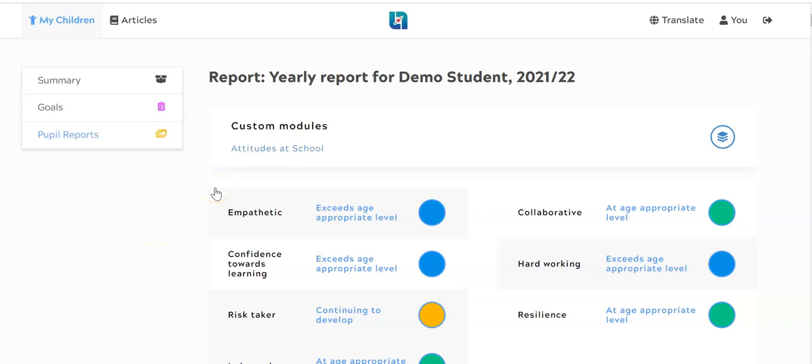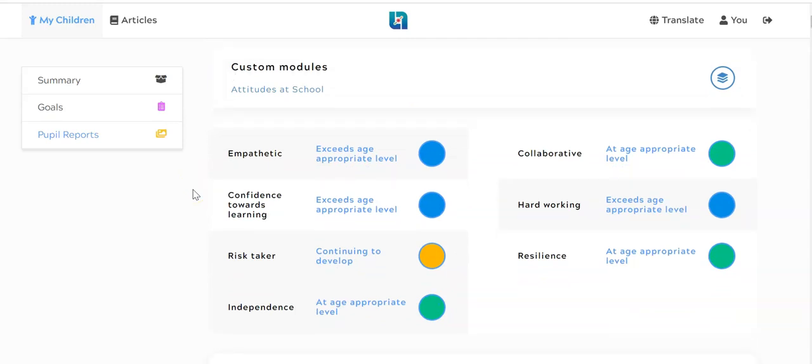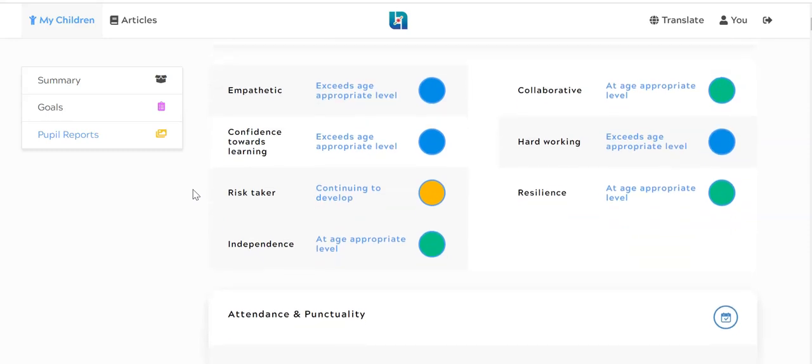As you scroll down, it will show the student's name, the year. It will also share our attitudes at school, which are linked to our high performance learning. And these state whether the children are continuing to develop that skill, whether they are working at an age appropriate level for that skill, or whether they are exceeding that skill.